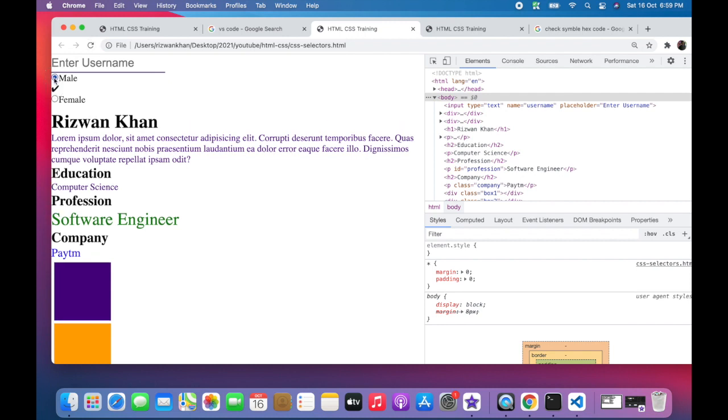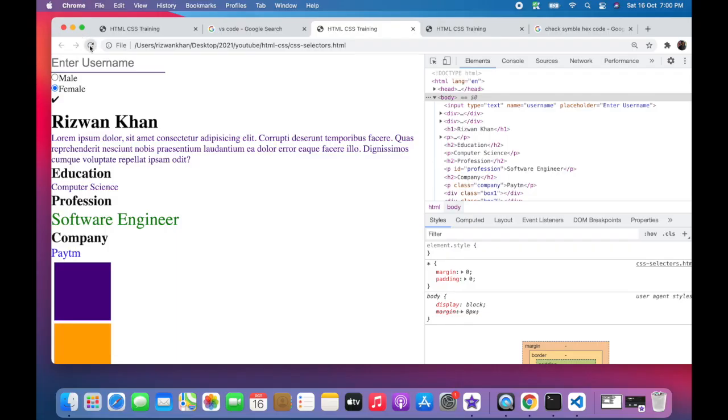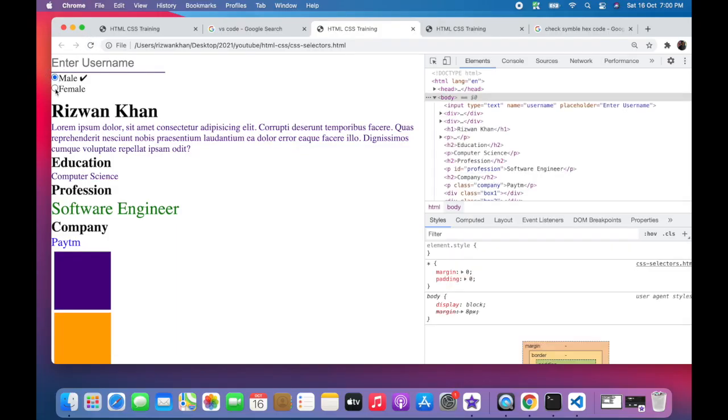Okay, now select the male, and you see there is a check symbol, but it is not as per the expectation. It is working functionally, it is working fine, but not as per the expectation from the UI point of view. It's because I have given a block level, right? So I don't want it to be block. Instead, I want an inline element. Say display inline. Let's reload this and let's try now. Yay, it's working. So male, female, we have passed our cases, right?